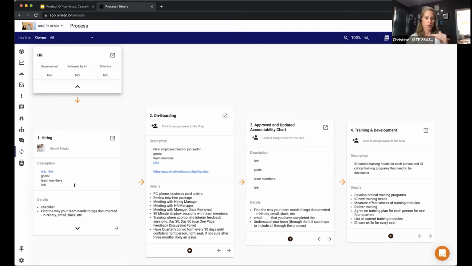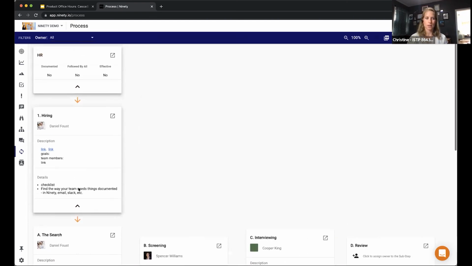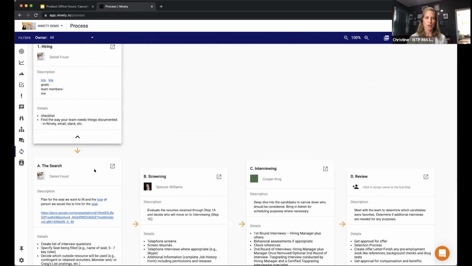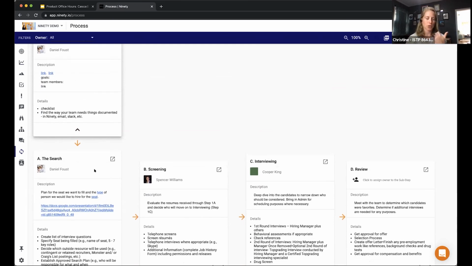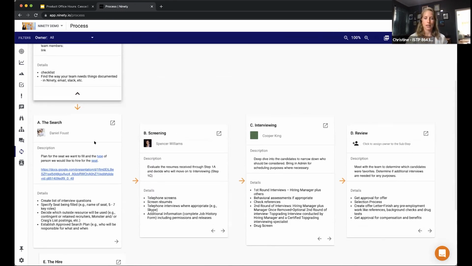Now we're in layer 2 here with our steps, and then you can go one more layer down into sub steps. So now you can see 1, 2, 3 built out here. So within hiring, how we search for people, screen people, interview people, all documented. And a lot of times this work is happening externally. It's not within 90. When I'm interviewing people, I've got a specific applicant tracking software. I've got a Google Doc, whatever you're using, link to it. People will have access to the link.